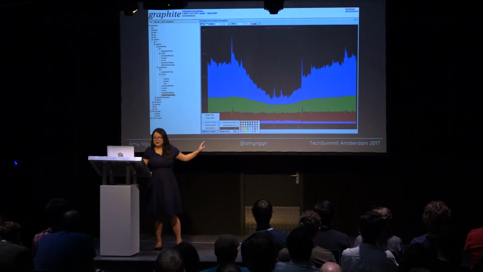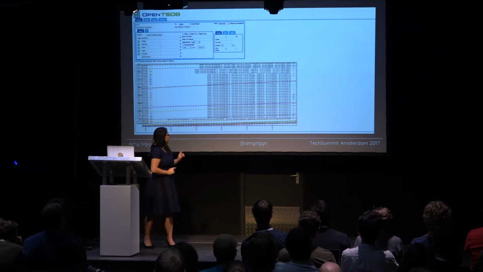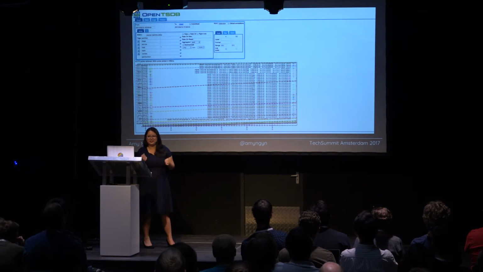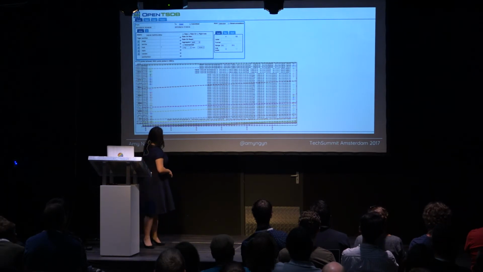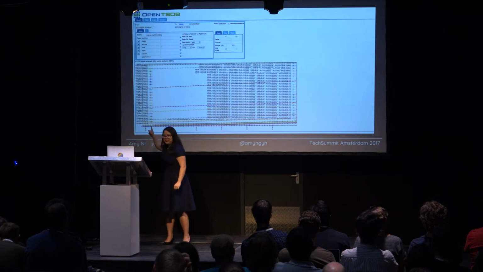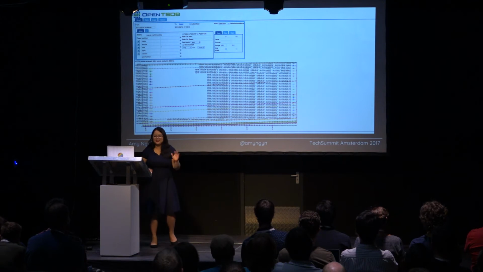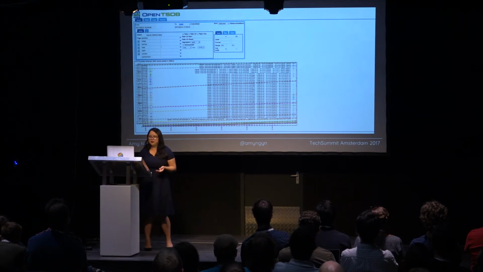I have not, because I just get upset when I look at this. And have you ever used the OpenTSDB UI? What I really want to say about this screenshot is, it wasn't intentional, but I was trying to create the screenshot, so I went through and typed in some metrics at my company, and I realized that somehow the metric name wraps around to the other side, and that makes no sense to me. Like, what is happening here? And you can't even interact with the graphs. So I don't know anybody who actually uses the OpenTSDB UI.